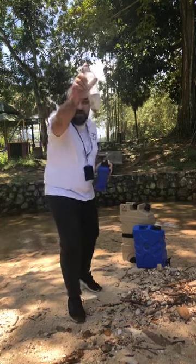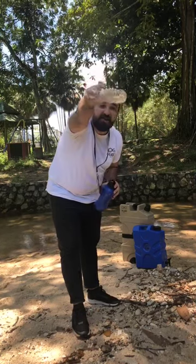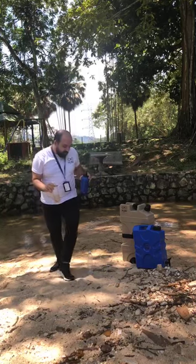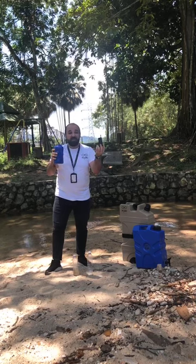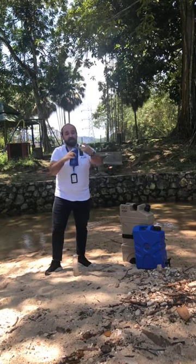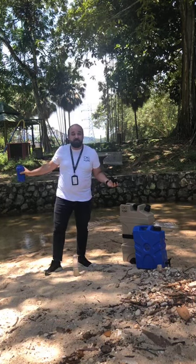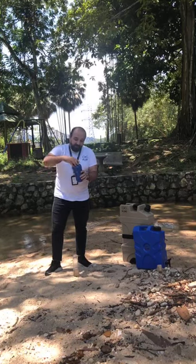This is how it looks — this is the water from this river. It's full of dirt, sediments, bacteria, cysts, viruses — who knows. But all you need to do is unscrew the bottle, that's it. It's that easy. This is the bottle, this is the cap, and the filter is here. Then you fill it up with any local source of water that you need, and after that you close it tightly.